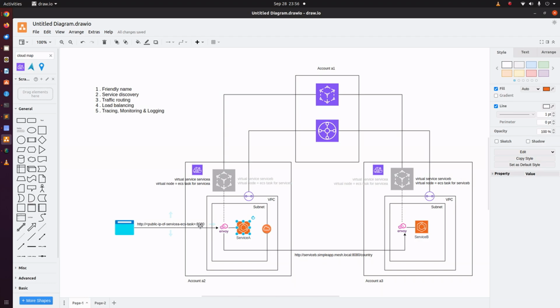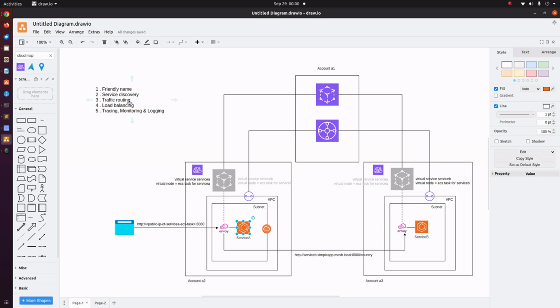Now, imagine you have not used AppMesh. What would have happened? Will setting up this entire infrastructure not be possible without AppMesh? No. You can still set up this infra without AppMesh, but with a lot of manual configuration. That will be tedious. Let's talk about what would have happened if we had not used AppMesh in the first place.